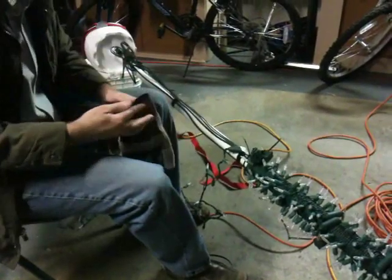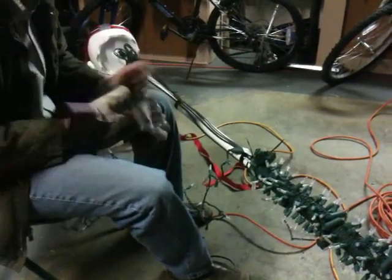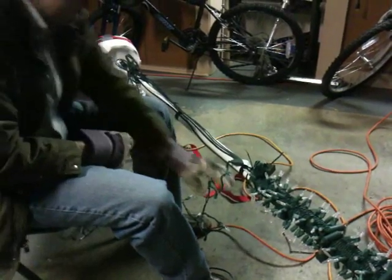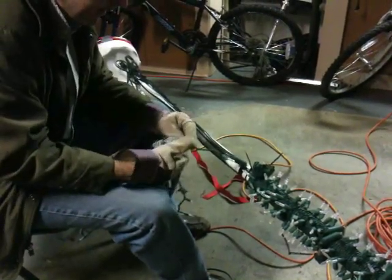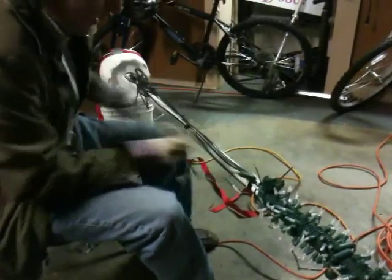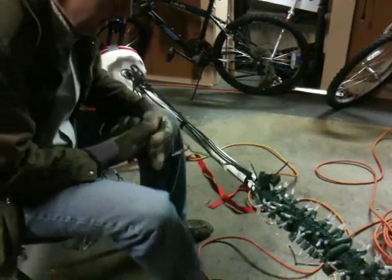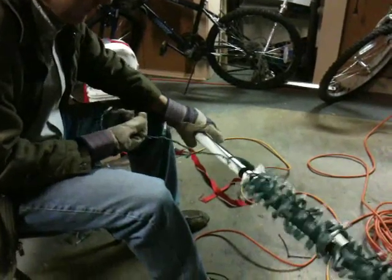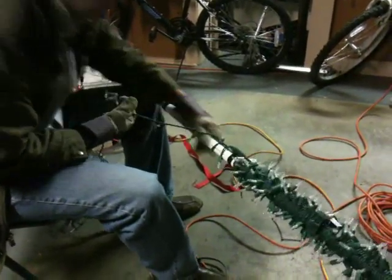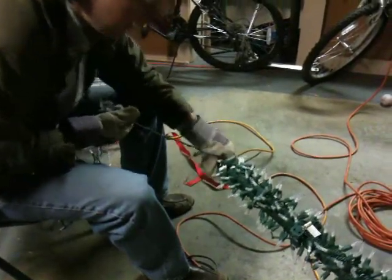And I'm going to be using some gloves because I found my hands were getting beat up because there are some really sharp ends from the plastic mold injecting on these lights. So away we go. So we'll just start wrapping. Go around a few times, and then just push it all the way up.